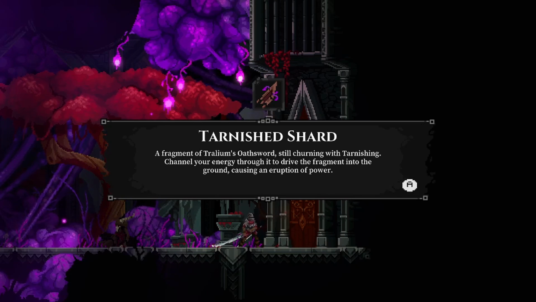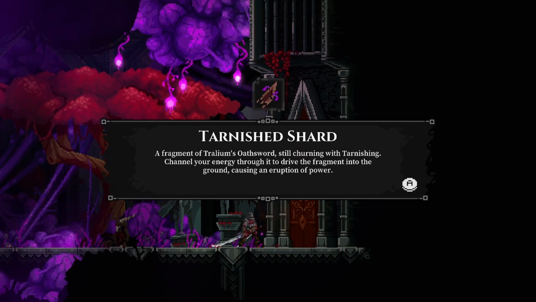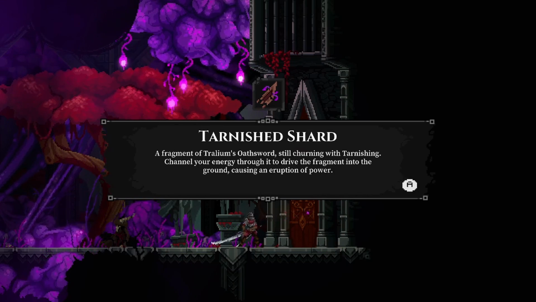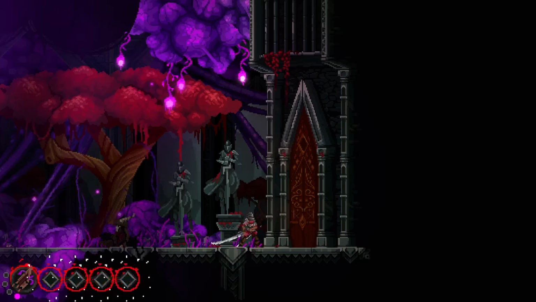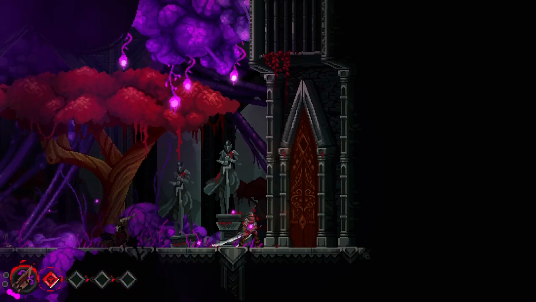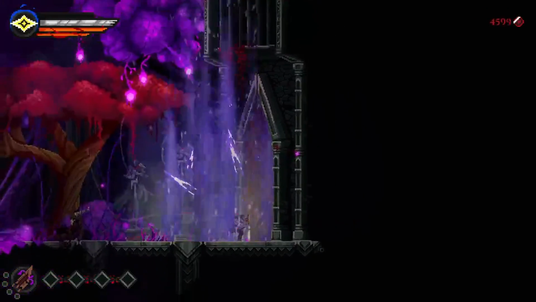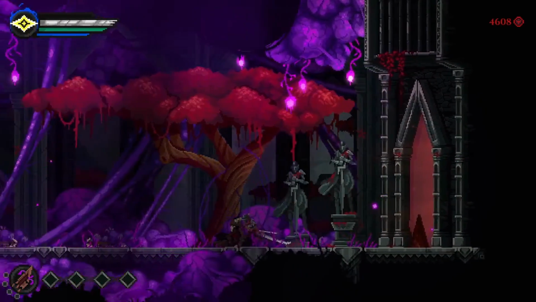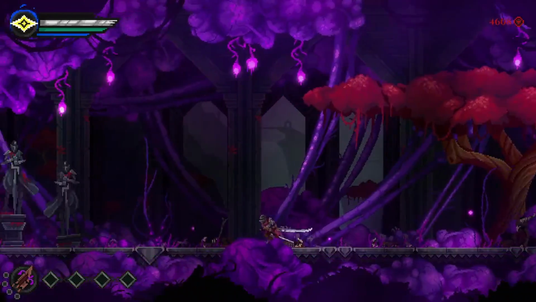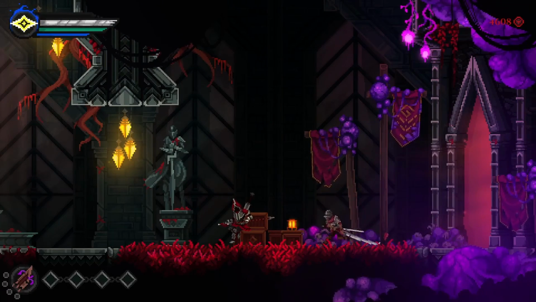Tarnished Shard, a fragment of Trallium's Oath Sword, still churning with the tarnishing. Channel your energy through it to drive the fragment into the ground, causing an eruption of power. Cool. Oh, so it's a full-on super attack. Oh! Okay. That's awesome! Alright, I'm gonna get my heals back. That is cool! So the bosses each give you a new super attack.